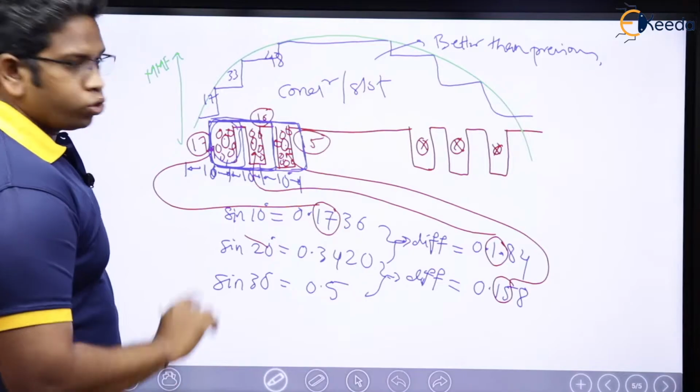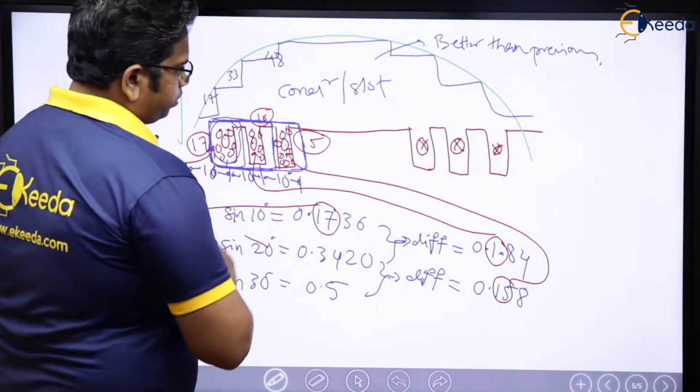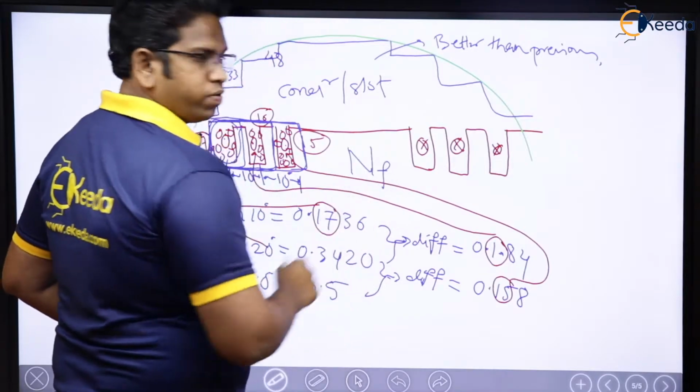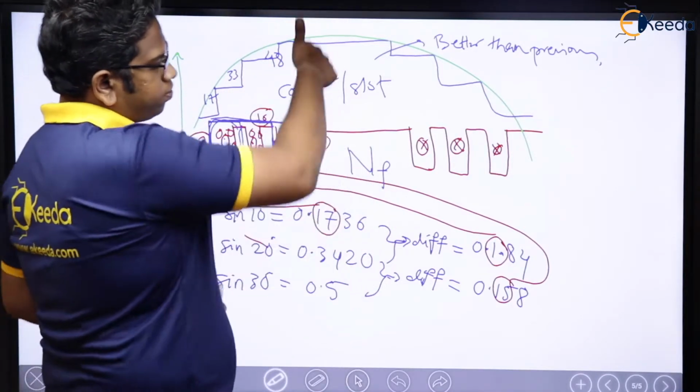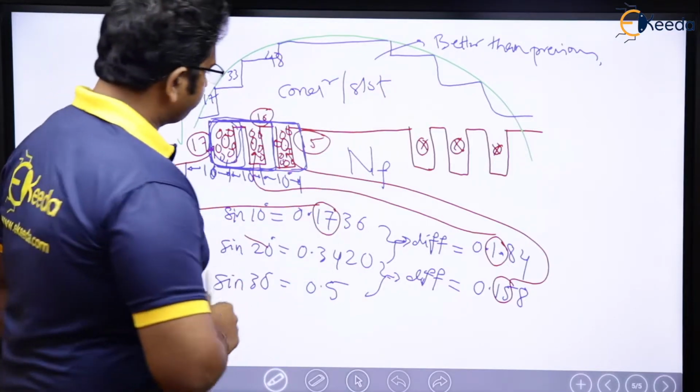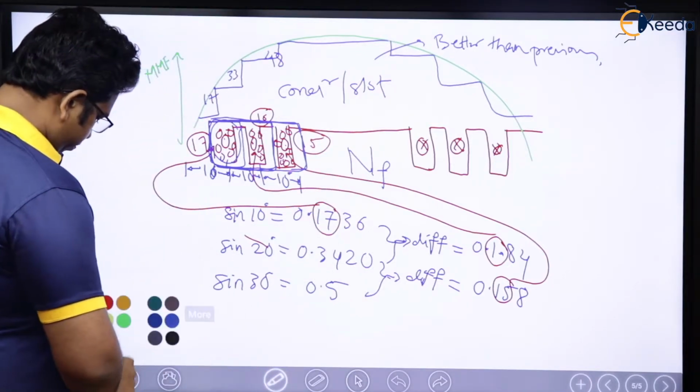See here, do you agree with me that since this is cross and this is dot, this has to be the north pole of the field? This is cross, this is dot. Flux will be out of the rotor. This is going to be the north pole. We already know. Now, see here.